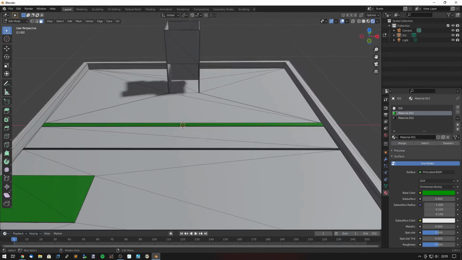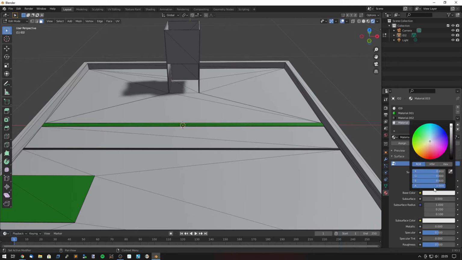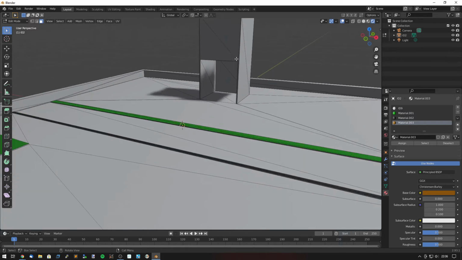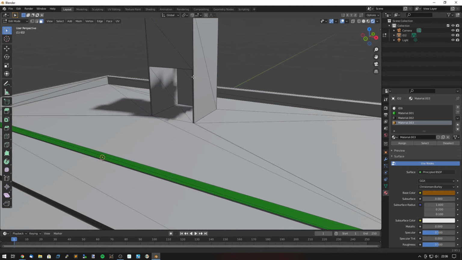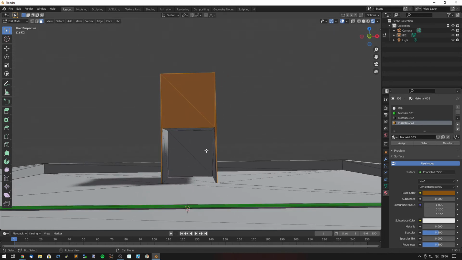Right, so those are those, and we then have this object here. This is where we probably want to create a new material again. I'm going to give this one a more brown color, a more woody kind of color, depending on however we want to color this thing. That's all fine, so I've got my material here. Now I just need to select some of the objects. We can do this all in one go, or I can group select a few of them, hit assign on that one, making sure I'm clicked on that one, and then say, well, okay, this lot in here needs to be assigned as well.